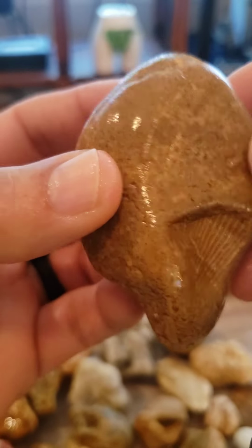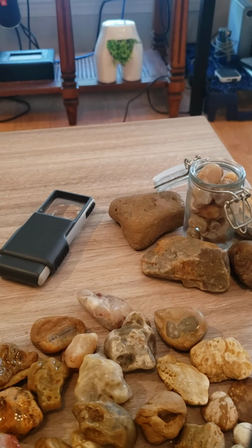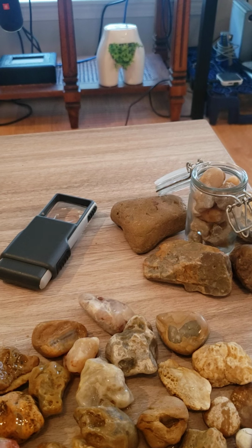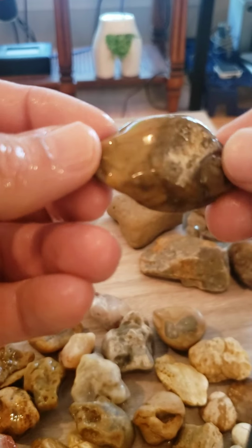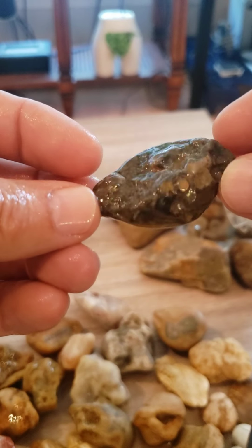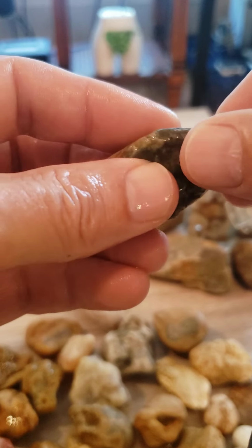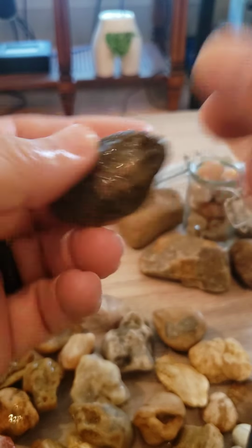But it does all around. You never know with the skins, because the skins can be tricky. They might only be a half millimeter thick, and that might be red jasper or a carnelian or a chert or, speaking of chert and chalcedony and a lot of unknowns, almost like shale. Yeah, that's a really weak rock there.